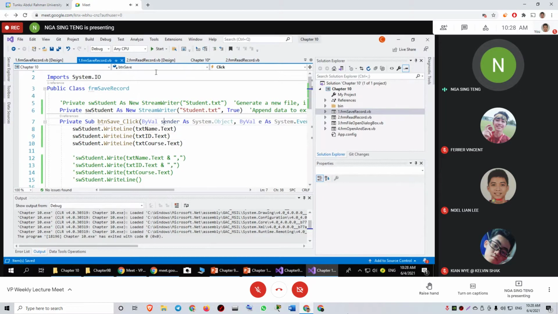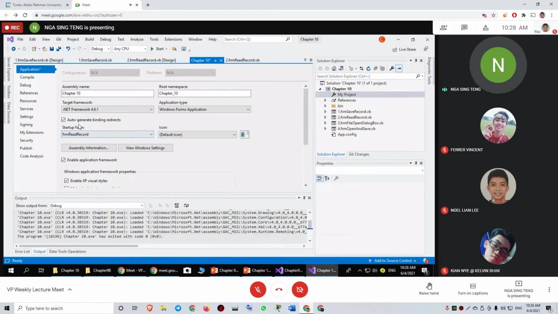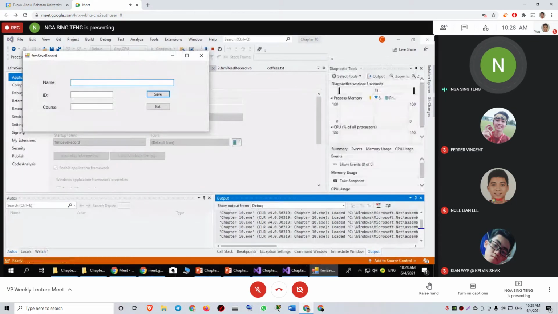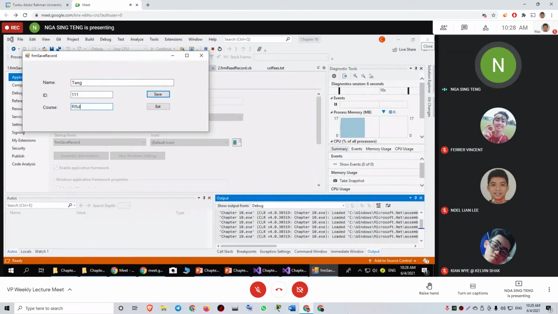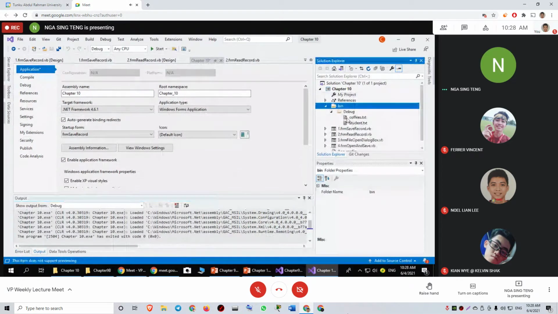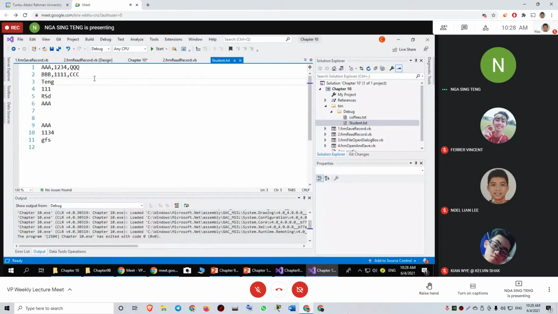Okay, so make sure you save. Maybe you can run your save records again to make sure you have your data line by line, so that later when you read it out, it works. You can do your adjustment as well if you think something is wrong, or you can key in manually here as well.